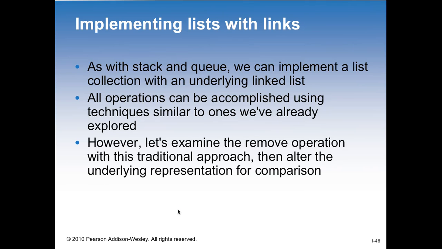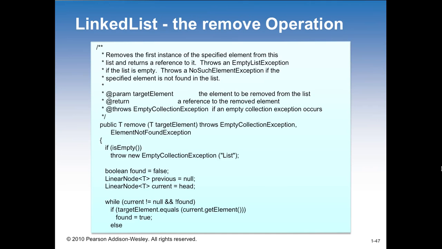So you can implement a list with links, and this is getting to the comparison with the linked list. As with stacks and queues, you can implement a list collection with an underlying linked list. So this is why linked lists are the preferred method. Operations can be accomplished using techniques similar to those we've already looked at. However, examining the remove operation with the traditional approach, then altering the underlying representation for a comparison, we end up with an interesting shift in what we're doing.